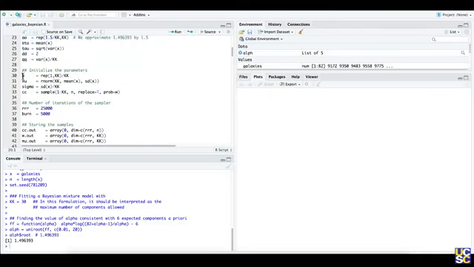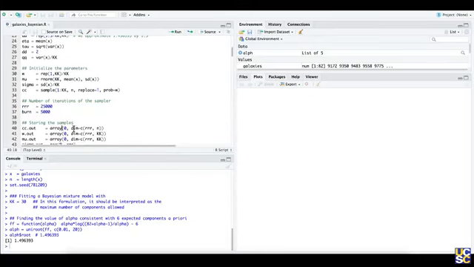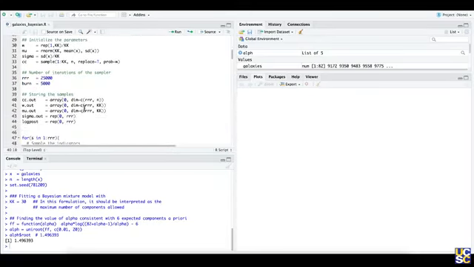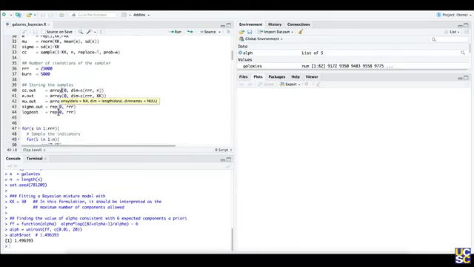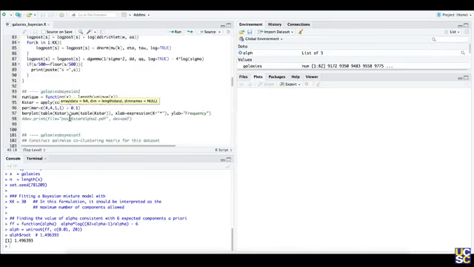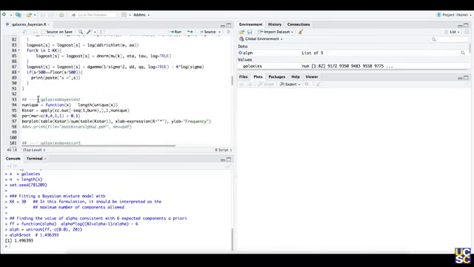This initializes the parameters. In this case, we're going to run a large number of iterations just to be on the safe side. So we're going to do 25,000 iterations, and out of those 25,000, we're going to burn the first 5,000, so we're going to end up with only 20,000. The results are going to be stored in these matrices and vectors with all the samples. And then this is just the loop of the MCMC algorithm.